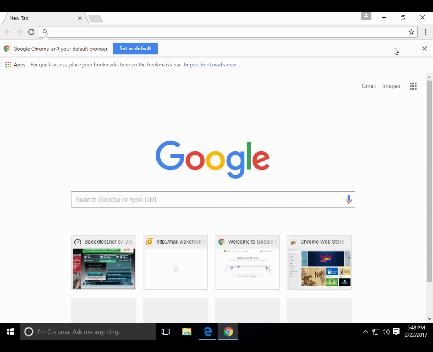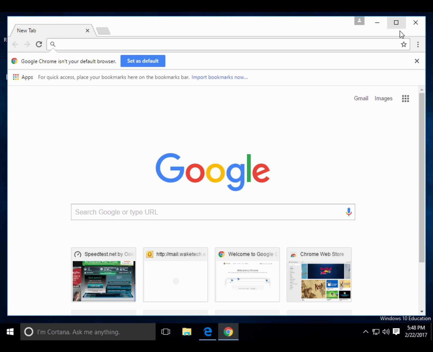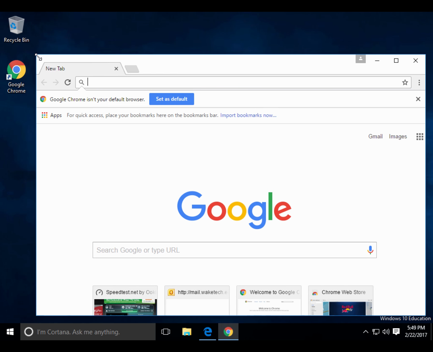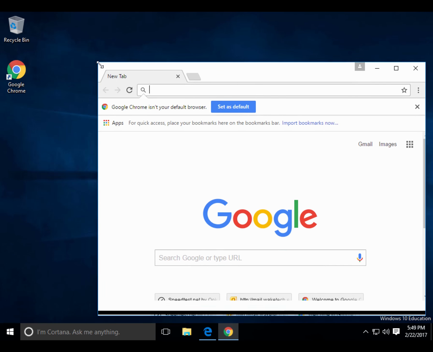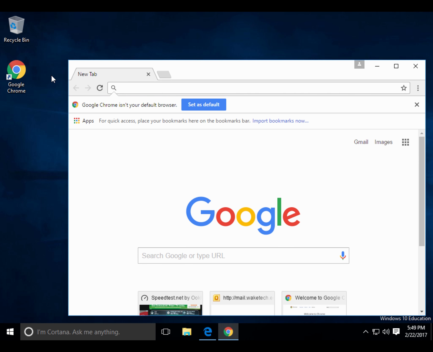When we click the button now, our maximized window resizes itself. It no longer fills the entire screen. And when we place our cursors at the edge of the window, top, bottom, sides, or corners, the cursor becomes a double-headed arrow. If we click and hold our trackpad or left mouse button and drag the double-headed arrow, we can manually resize the window. When we release the mouse button, the window assumes the new size.